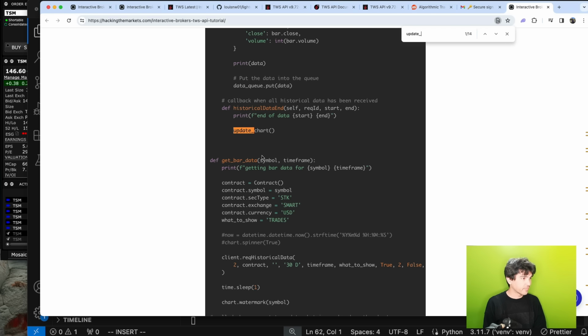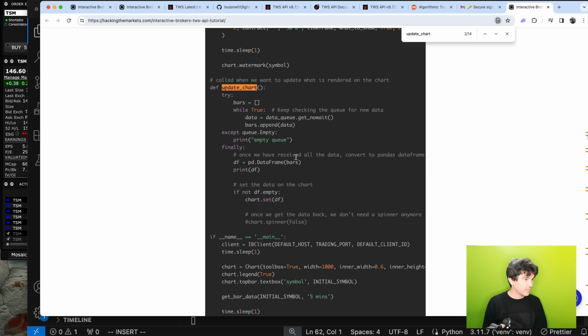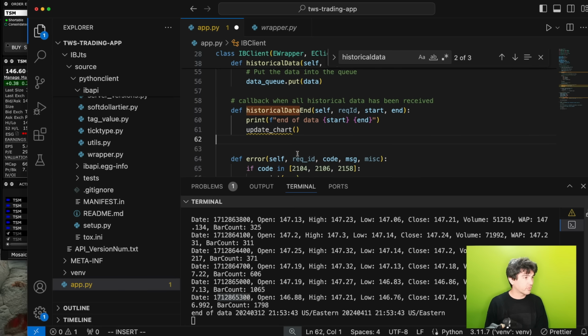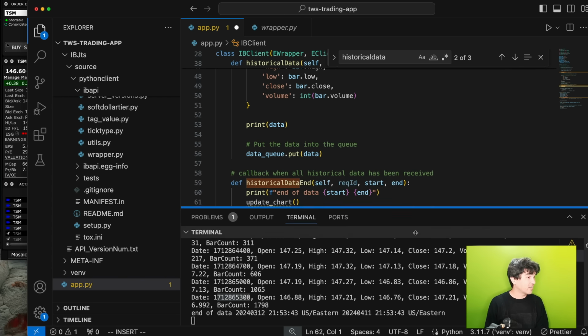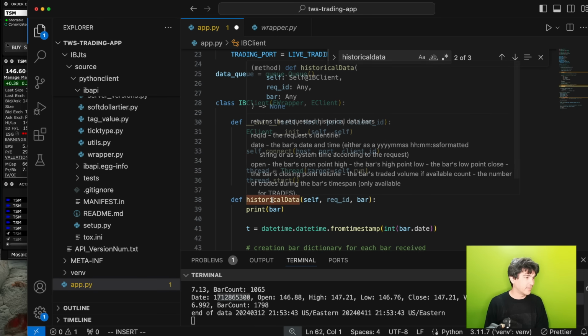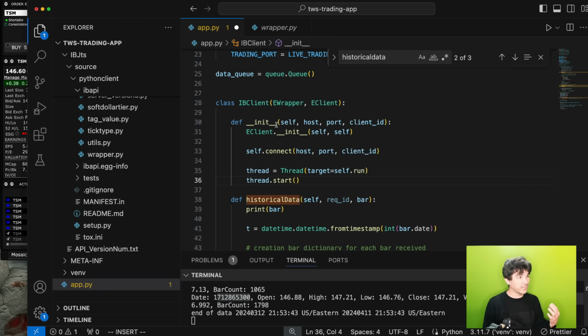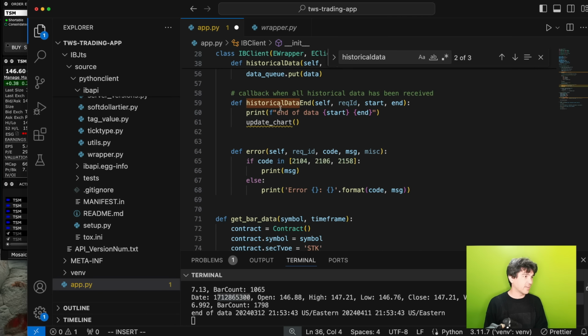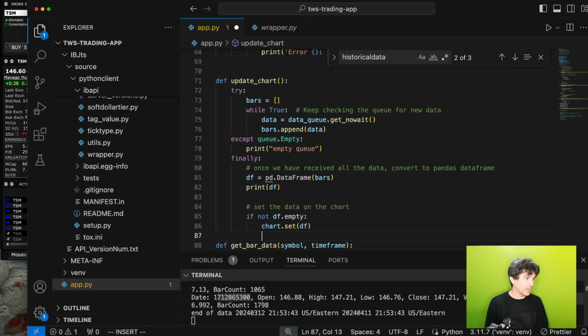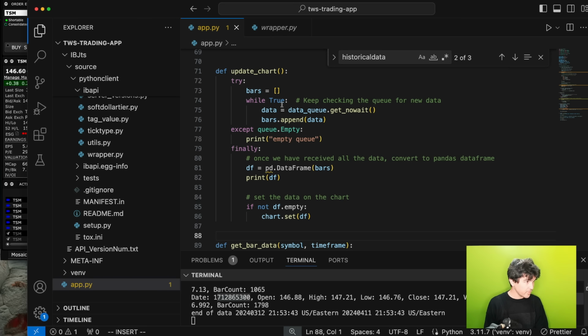Now, how do I define that? This is how I read information from that queue. And so what I did is create a function. So it's getting longer now, there's more details. This IB client, I want to make sure the only code in here is the code for receiving information, connecting to Interactive Brokers in this client, and also callbacks that are called by Interactive Brokers. Anything that's specific to rendering on the chart, I'm putting outside of that class. So I just have an update chart function right here, just like that.